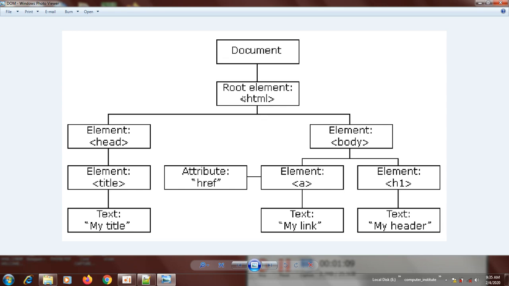Just the HTML elements, attributes, and all the rest of them. That's the HTML code loaded in your page.